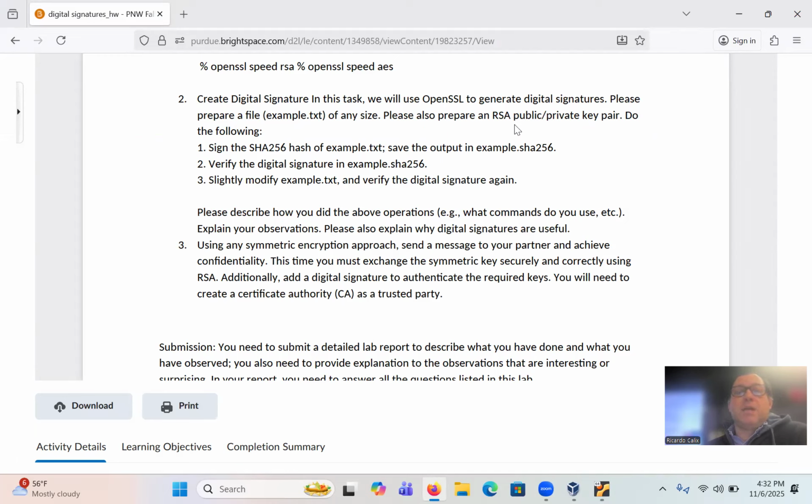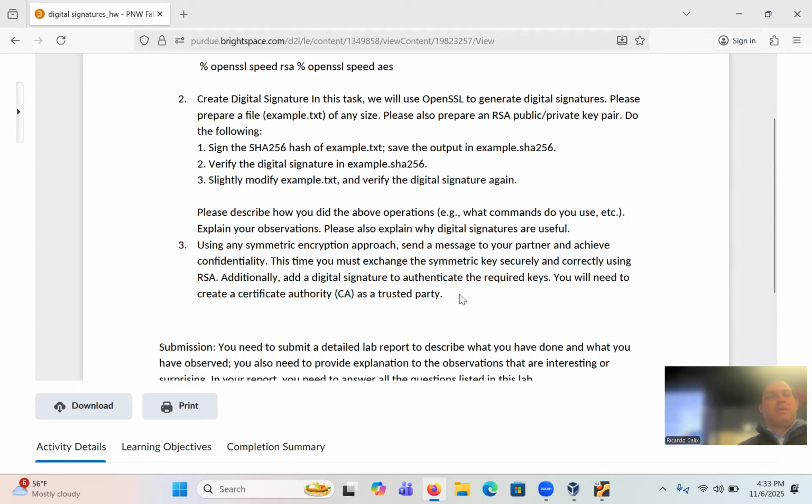Then do the following: sign the SHA-256 of example.txt, save the output as this file, verify it. We've done all that. Now what you need to do is slightly modify example.txt and repeat the verification of the digital signature. Any questions on that? So I'll leave that for you guys to solve. And so that's problem 2.